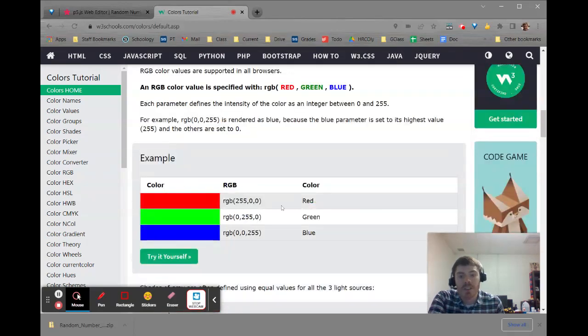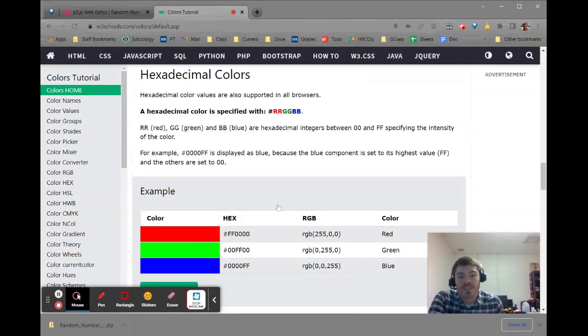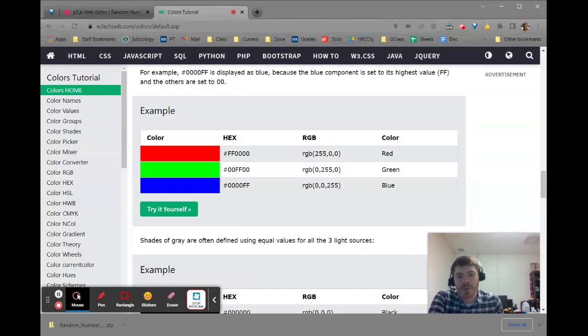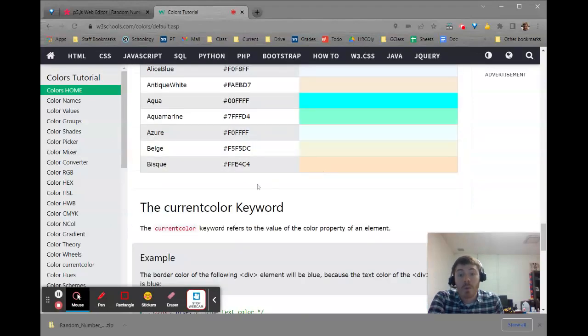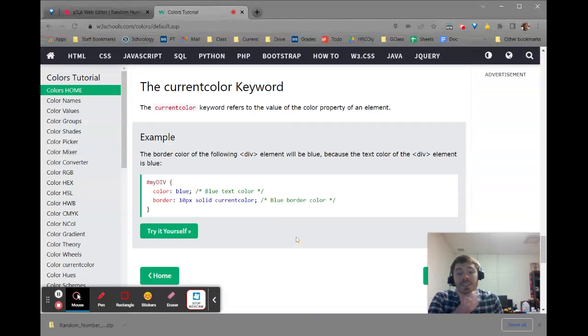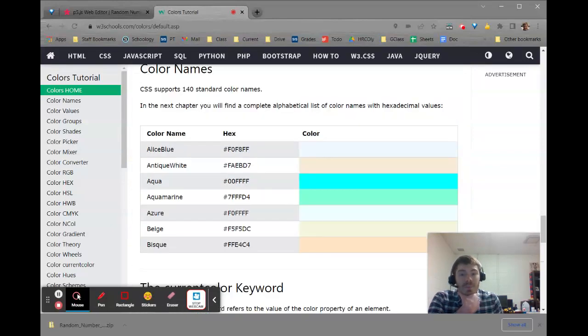But very commonly we use these hex codes to define specific colors. Or you might use the RGB function where you pass in decimal numbers for how much red and how much green and how much blue. So these are just showing what the hex codes are for red, green, and blue, the ones that we could just name anyway. But if you wanted all kinds of different colors, then there are these different codes you could look up. These are named as well.